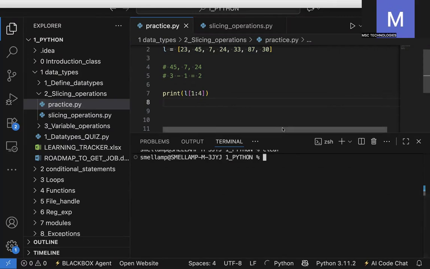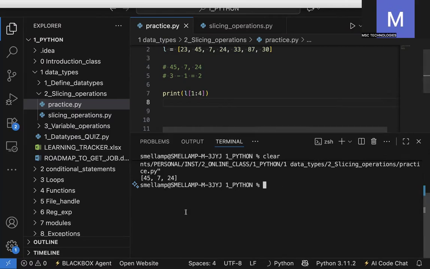I am using Visual Studio for code execution. You can use Notepad++ or PyCharm, anything, that is up to you. Now let me run. You can see, now we got the expected value 45, 7, 24. Let me explain one more time. It's very simple.